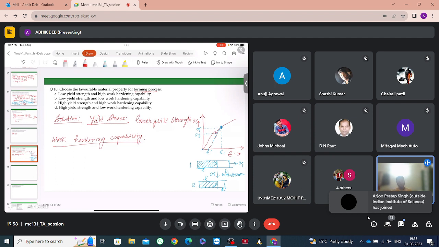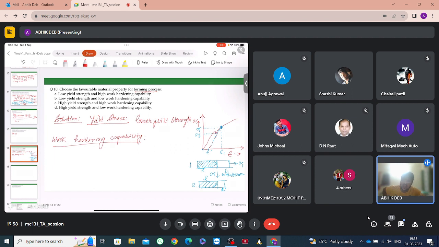If you keep on repeating these cycles, from sigma 1 you move to sigma 2 and so on, so the effective yield strength and hence the hardness will keep on increasing. Initially, when you were deforming, you needed a value sigma naught to deform it. Now you will be needing sigma 1, then sigma 2, then sigma 3 and so on. So basically, due to this process, the substrate or the component is getting hardened.